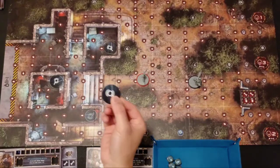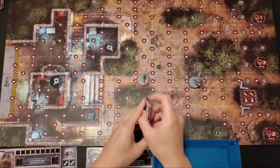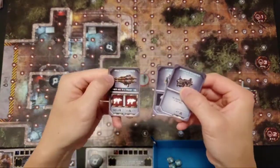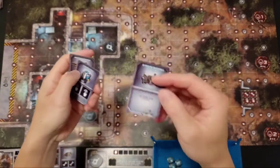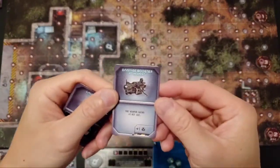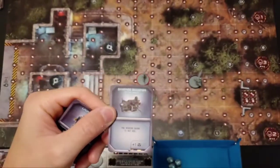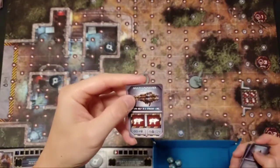She drew a search token, so we're going to draw 3 cards. 1, 2, 3. We get multi-launcher, launch pack, and damage booster. So in this situation, if I wanted to get the damage booster, I could add that to my exo shotgun for 3 hit dice, but I want the multi-launcher.